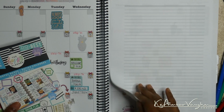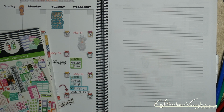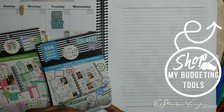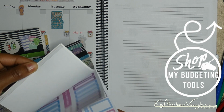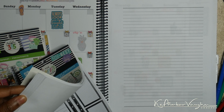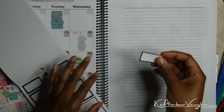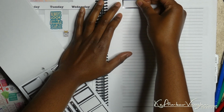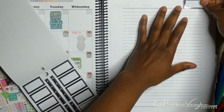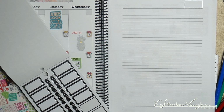Okay, so I'm going to be doing this on a blank notes page, but because it's so dry, I am going to go ahead and find a couple stickers that I want to use, and I'm going to show you guys how this is going to work. Like I said in the overview, even though a lot of people just don't want to be extremely meticulous, I'm going to show you how to do this without necessarily being meticulous, but you also have to understand that part of it just has to happen. You still have to track your expenses.